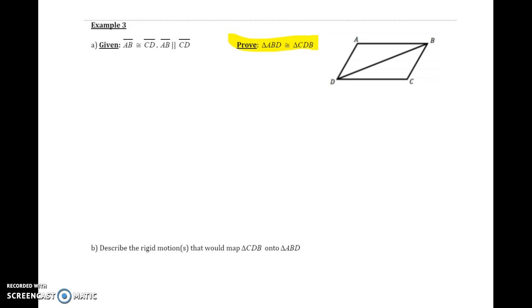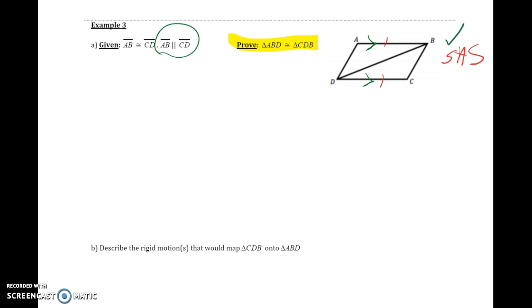Alright, so first thing they give us is that AB is congruent to CD. And our only method right now is side, angle, side. We'll have other ones later. Okay, and they give us that AB is parallel to CD. So in this particular example, they only gave us one side. We are looking for an angle and another side. We don't know anything about AD and BC. They didn't tell us anything. We don't know anything about angle A and angle C. Again, they didn't tell us anything.